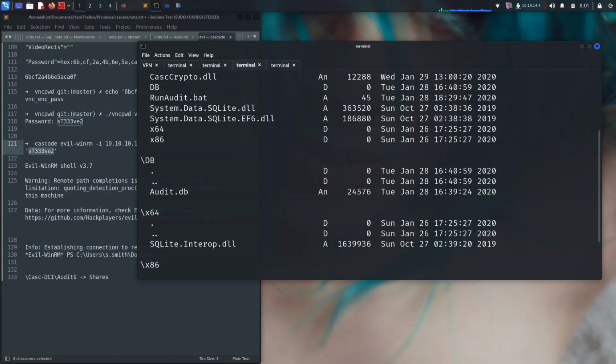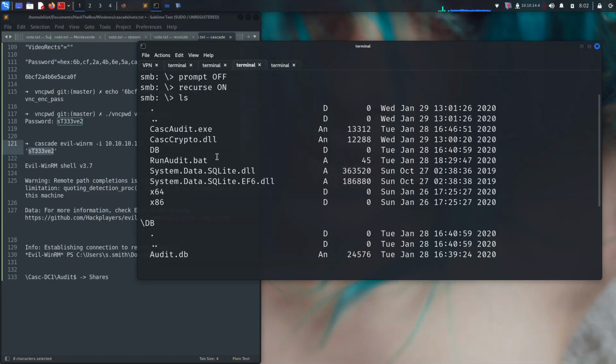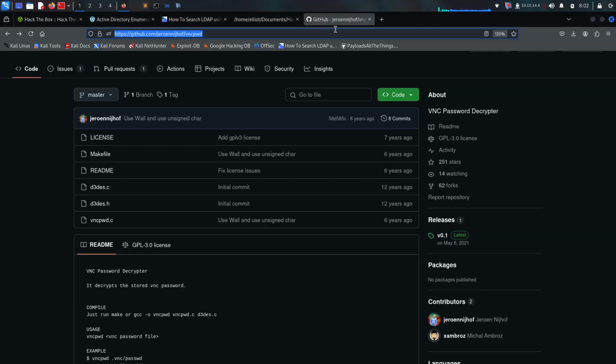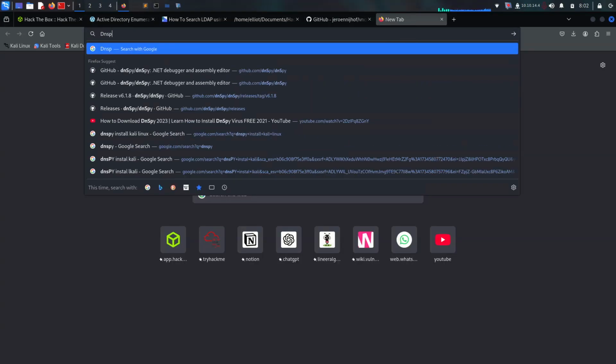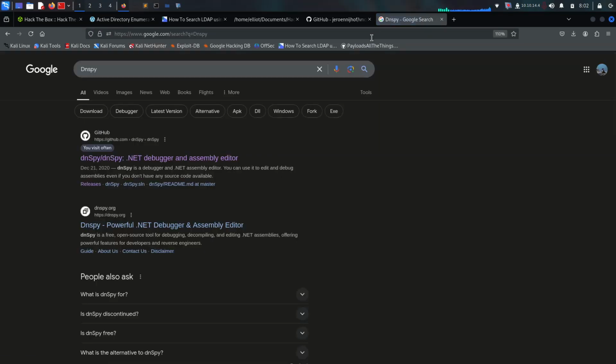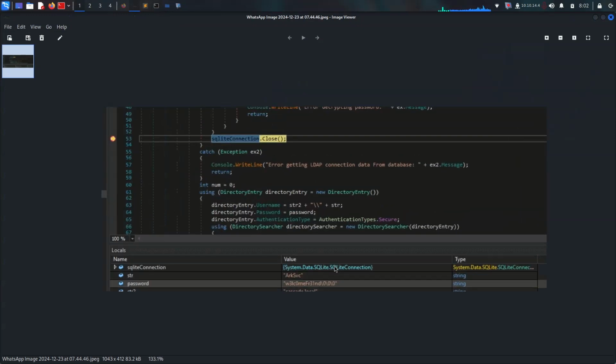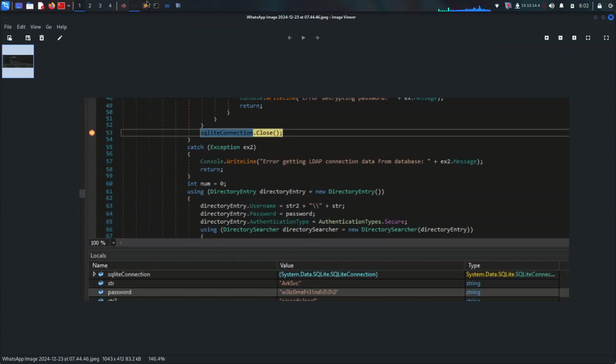Which one I think we can try to look for, maybe there's some password or anything like that. But for them all, I got it here. So I'm about to analyze here, which is here. Okay, so Cascade and Edit.exe. Then you analyze the exe file in dnSpy. You just have to open it, and you will see here users and the password.